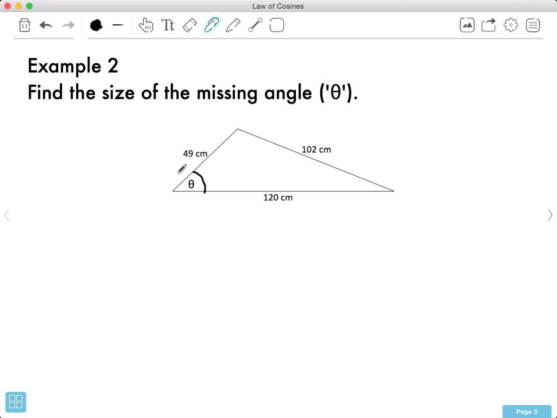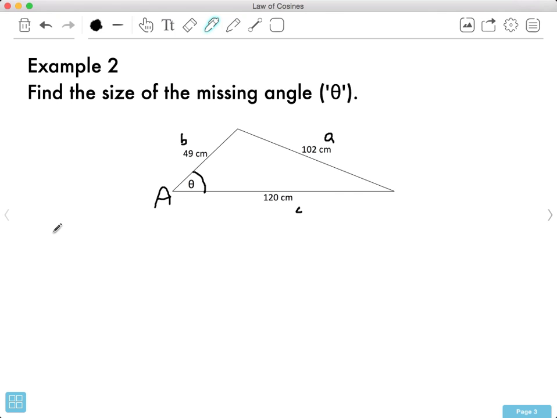In example 2, we want to find the size of this missing angle. And we're given the 3 sides of the triangle. This again is not a sine law problem because we don't have any partners, which is an angle on the opposite side. So we go to cosine law. When you're using cosine law to find an angle, call the angle you want to find big A, and I'll tell you why in a second. That makes this side small a, and then label the other two sides B and C, whichever order you want.